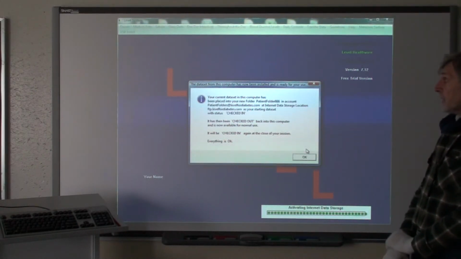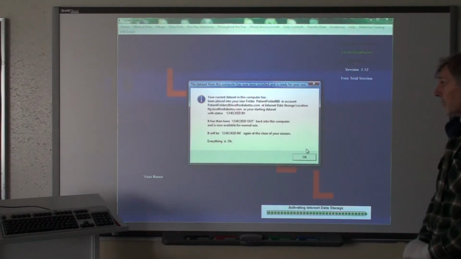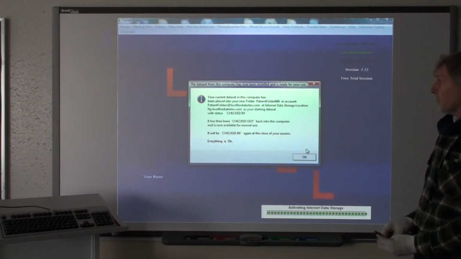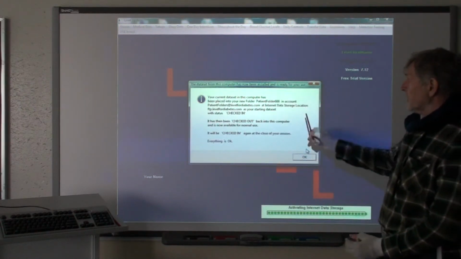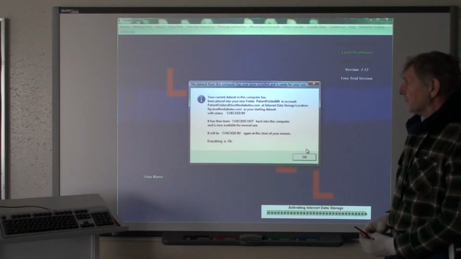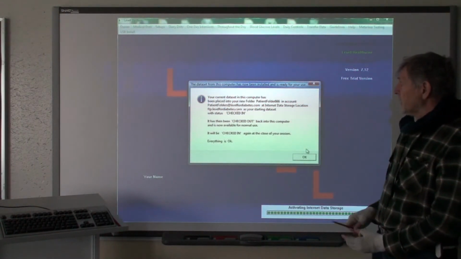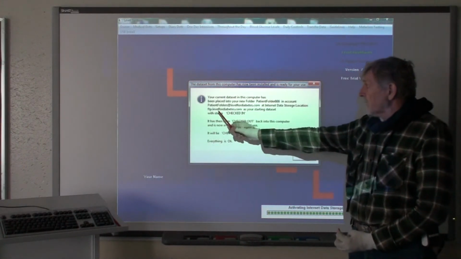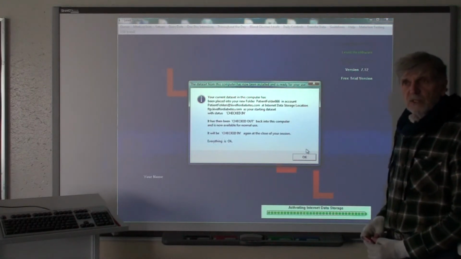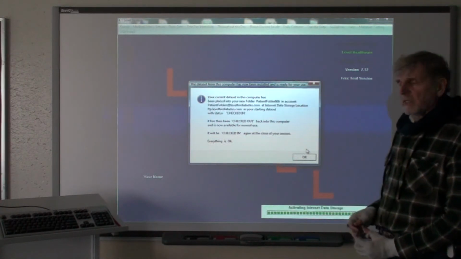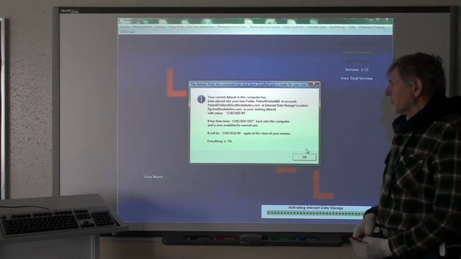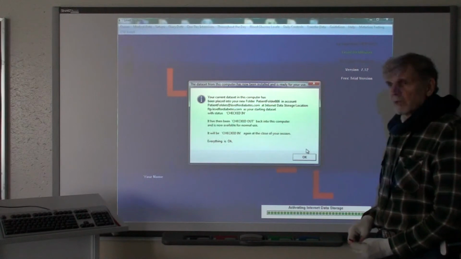So your current data set in this computer, as it exists right now, has been placed into your new folder that you chose the name for, Patient Folder 666, in the account, Patient Folders, at the website, ftlevelfordiabetes.com, at the Internet Storage location, FTP Level for Diabetes as your starting data set. And it checked this data set from this computer into that location. It was then checked out back into this computer and is now available for your normal use.